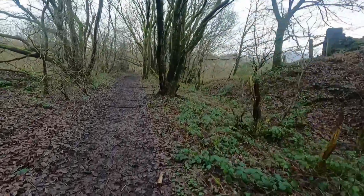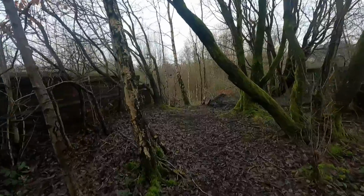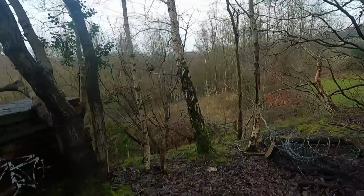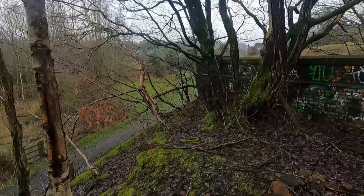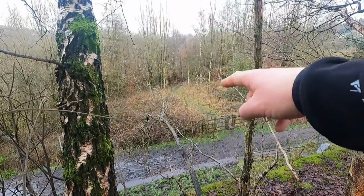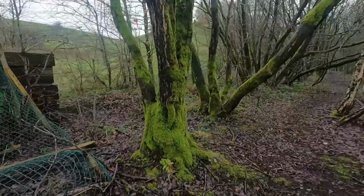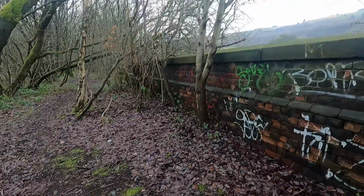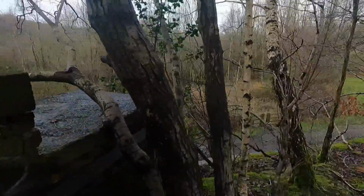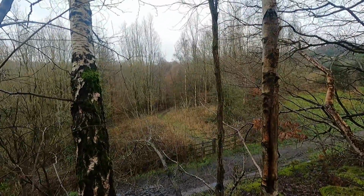I think I can see something coming up, like a retaining wall of some kind. So yes, indeed, this must have been some kind of viaduct, or it was a bridge of some sort, wasn't it? It's like a farm track down there. I think we've got to get down there and make our way up there and find the track bed again. But yeah, these are the side walls and abutments to what was once some kind of, it had to have been a small brick arch viaduct, didn't it? For that kind of gap back to the track bed over there.